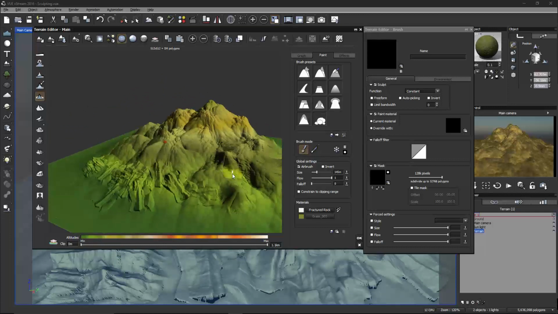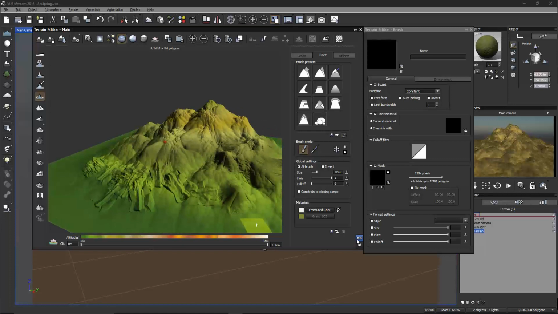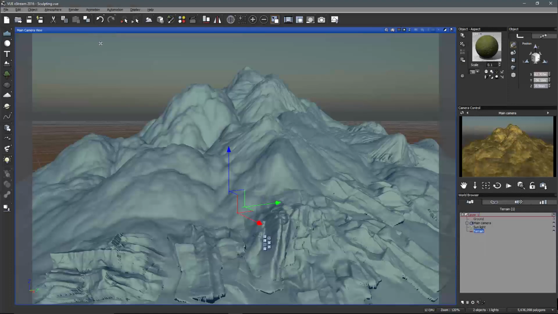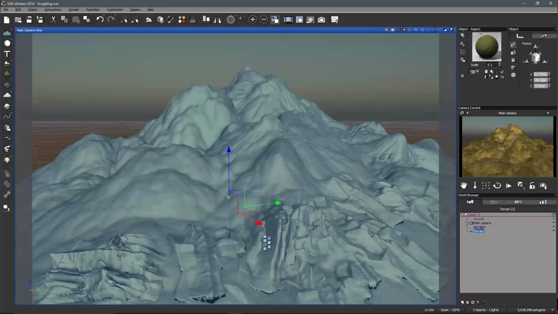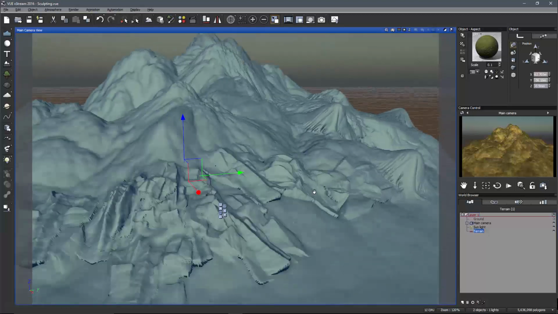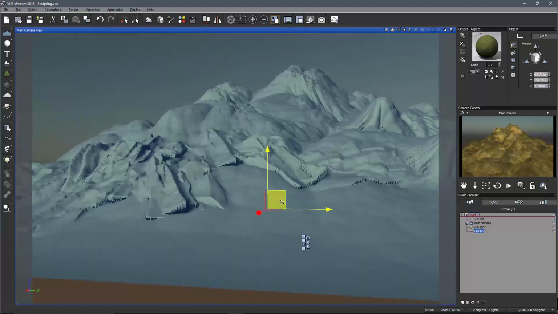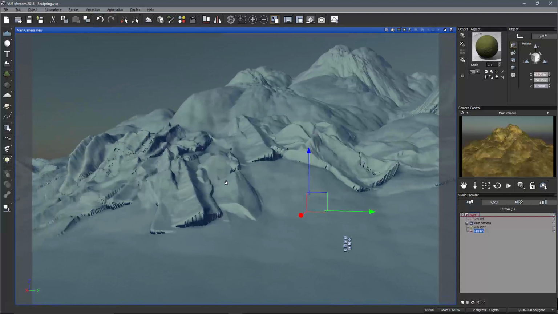Also, one thing I want to note too with 3D sculpted terrains is when you save your scene, I highly suggest you select the compress scene option, which is available as a checkbox. So I just go File, Save, and just make sure you compress the file, because your file sizes are going to start getting kind of big, especially if you have multiple sculpted terrains in the scene. So it's usually easier just to cut down on those file sizes.